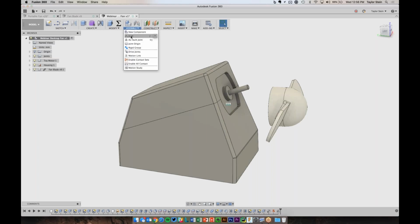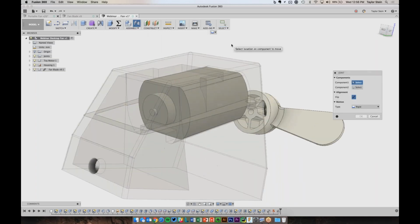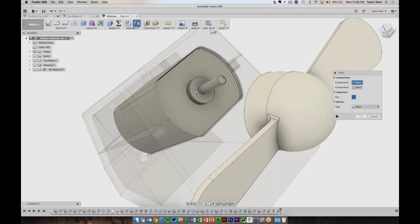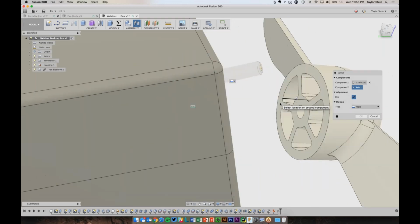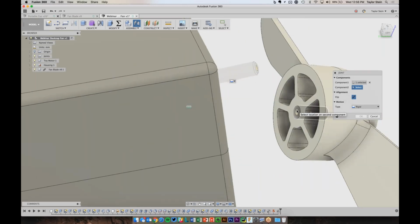The joint command is useful when you have parts that are not in the correct location. So this fan blade, for example, it's not currently where I want it to be. So in this case, I'm going to use the joint command. So I need to choose two things to align. So I'm going to align the end of the motor with the inside of this hole in here. I'm having a hard time picking the end of the hole.